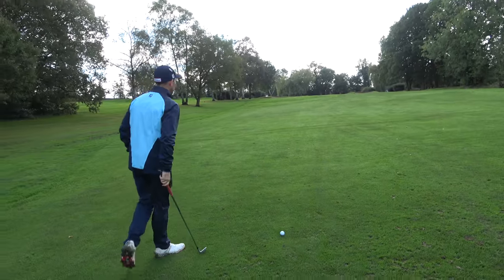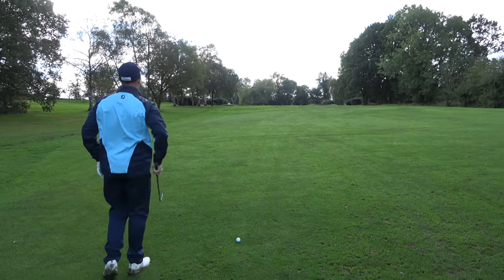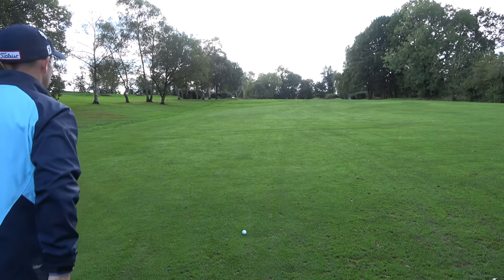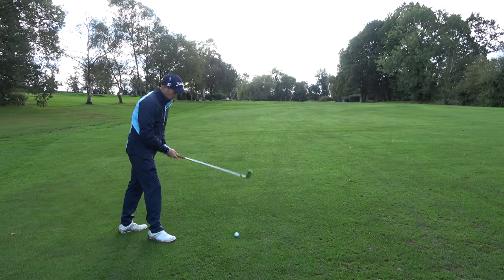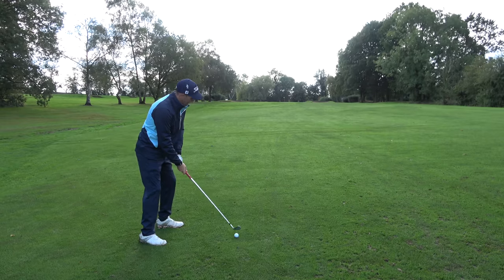So Dan's got 149, but he's playing 155 on the slope. Slightly into a cross breeze, I'd say, wouldn't you? Try and hold it up a bit on the right. Yeah. Only because of the slope, the ball above my feet, it's going to naturally want to keep going right, isn't it? It's going to want to turn you left, isn't it? And the wind's going to turn it left, yeah. Wind wants to turn it that way as well.